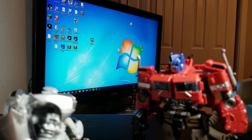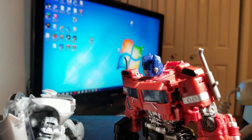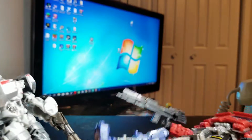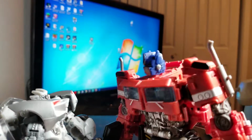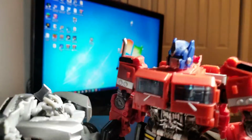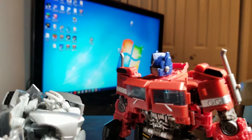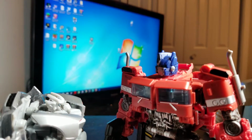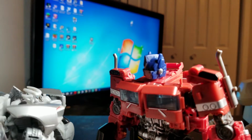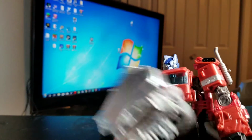Sideswipe. We must abandon Cybertron. Aren't you supposed to be saying this movie? Yes, but my knees don't work anymore. But there is no Bumblebee anymore. Our actor does not have him anymore. Oh. So I'm gonna have to throw you. What? Wait, no! Ah!